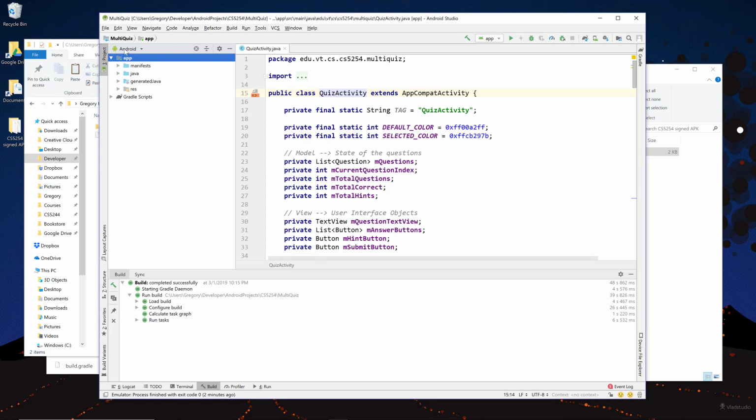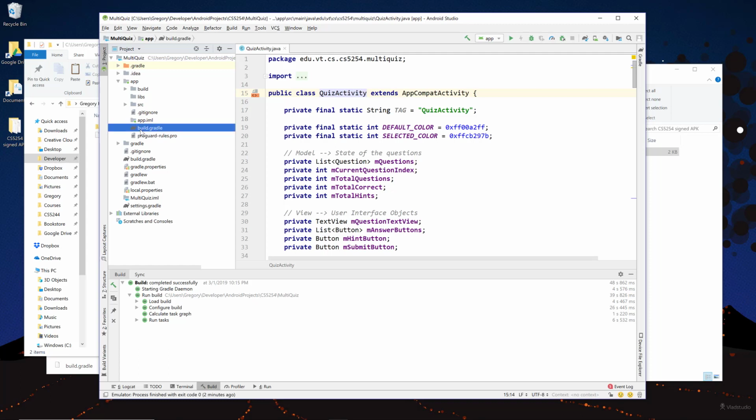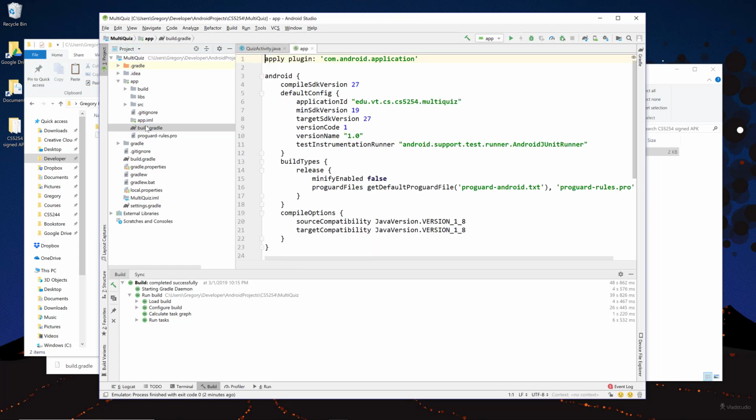Well, I'm in Android right now, so let me go ahead and move to project. So here's the app directory, and there is the Gradle file in the app directory I want to replace. Let me just bring that up. Yep, that's the one I want to replace.